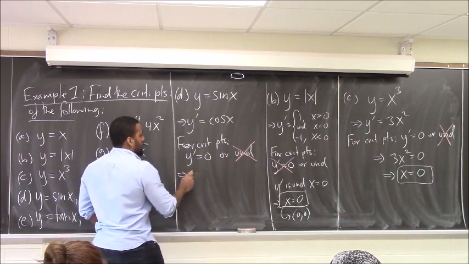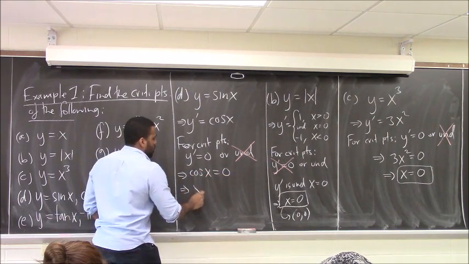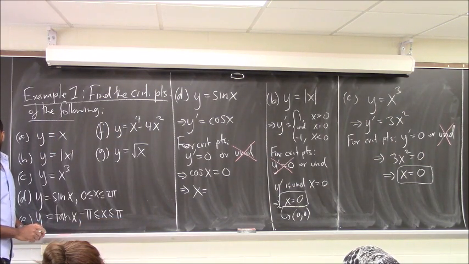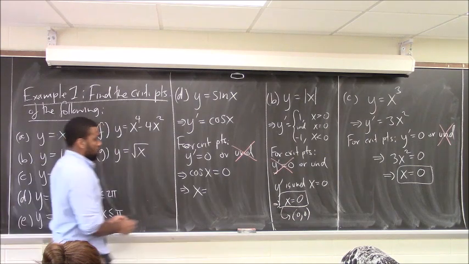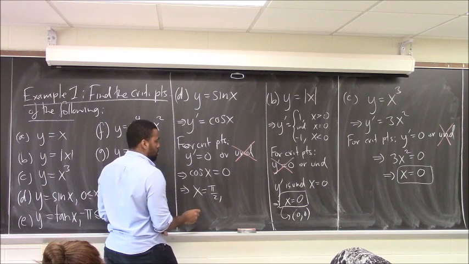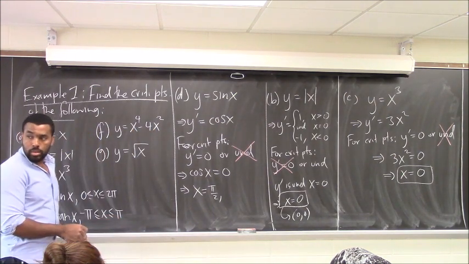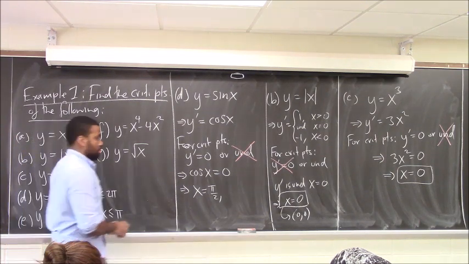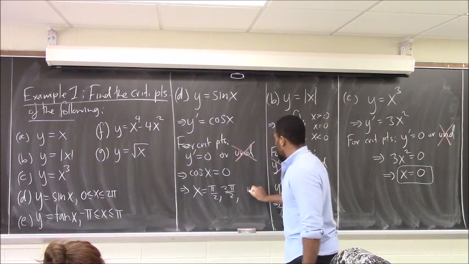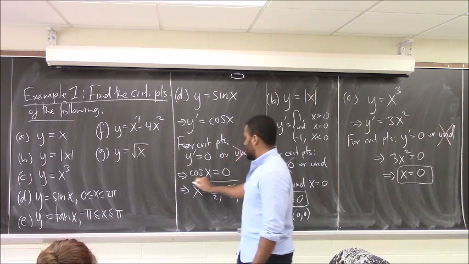And so we need that cosine of x is equal to 0. What does that mean for our x values? Pi over 2 and 3 pi over 4? Cosine isn't 0 at 3 pi over 4. Then 3 pi over 2. And of course, this is because we're in the interval 0 to 2 pi. So those are the only two answers. Those are our critical points.